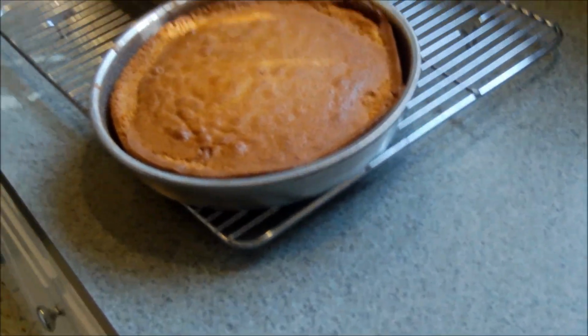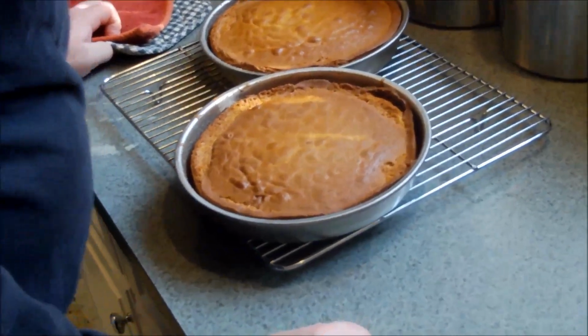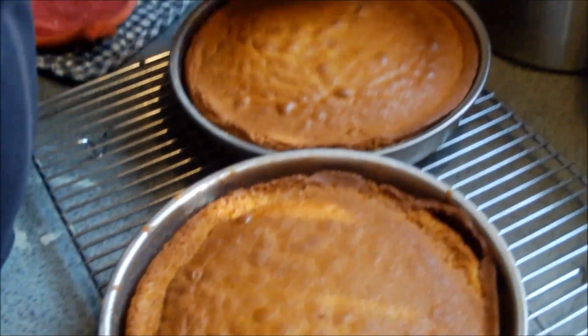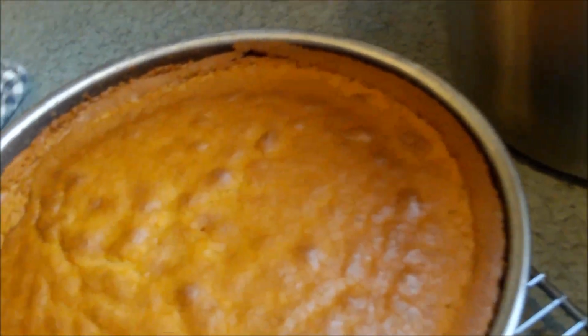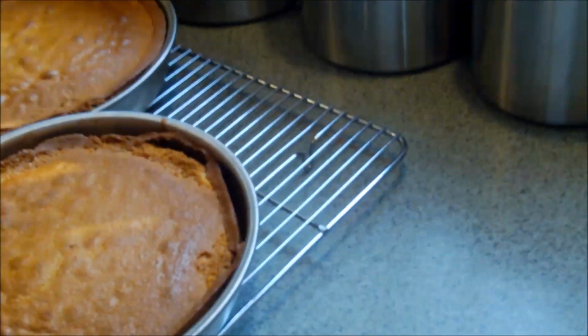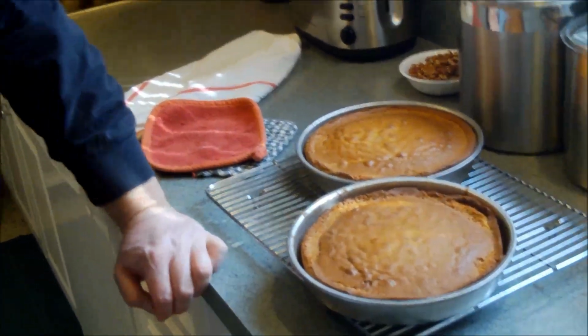So what I'm going to do is leave it in the pan for another minute. Here's another way you can tell if a cake's done. You see how it's pulling away from the sides of the pan? That's another telltale sign. I'm going to give them a minute more in the pan, and then I'll flip them out of the pan and let the cakes cool completely.